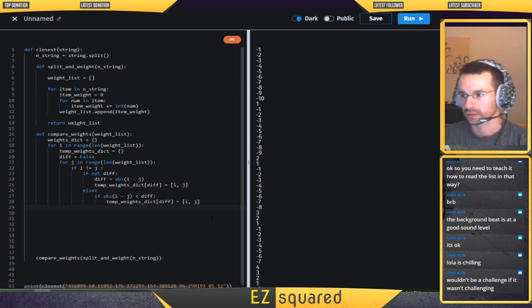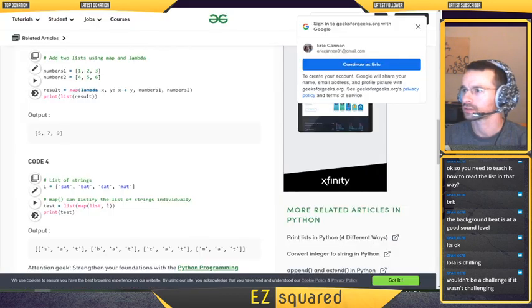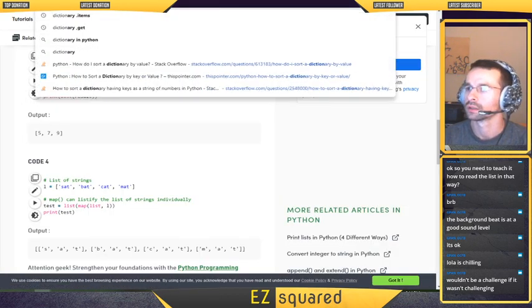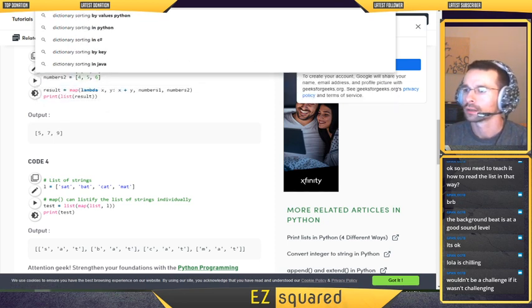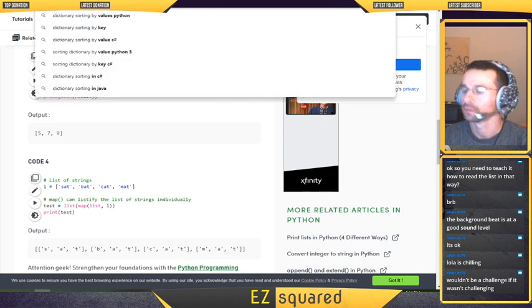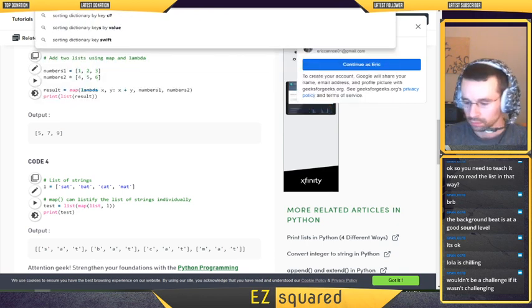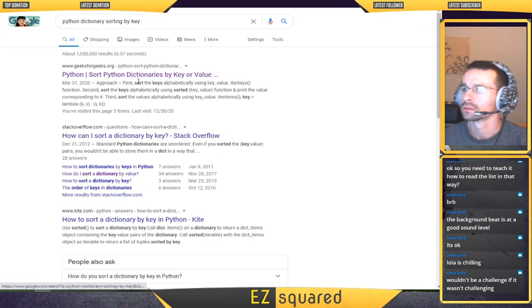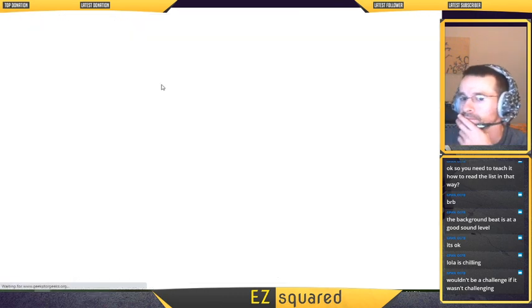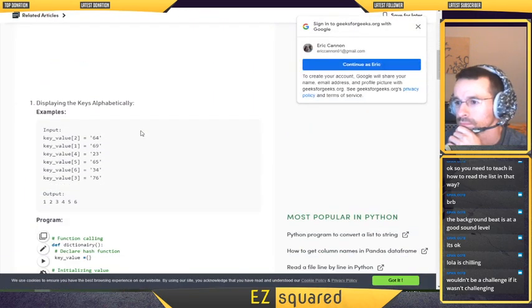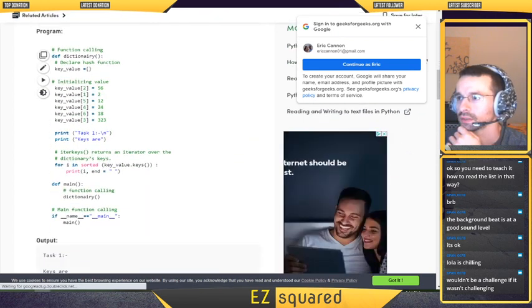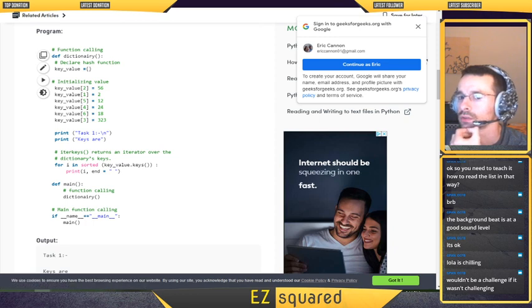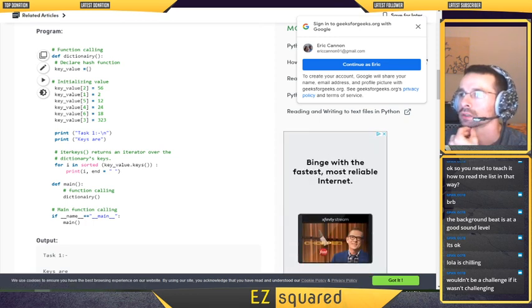Temp weight dict equals, okay, so at this point we want to sort it. I just did that, but dictionary sorting by key, Python. Sorted key value dot keys. That gives me a list of keys that are sorted.